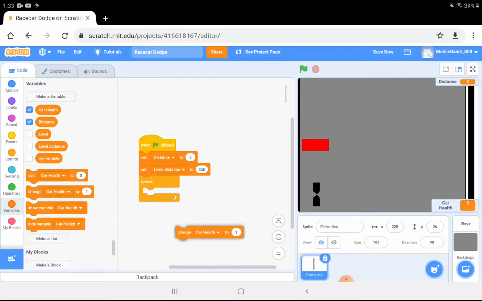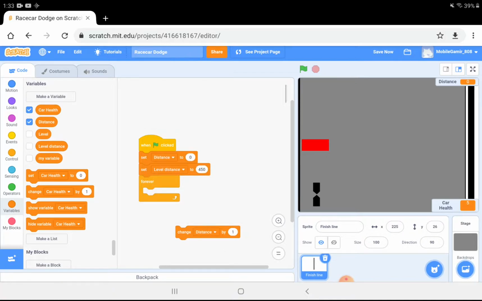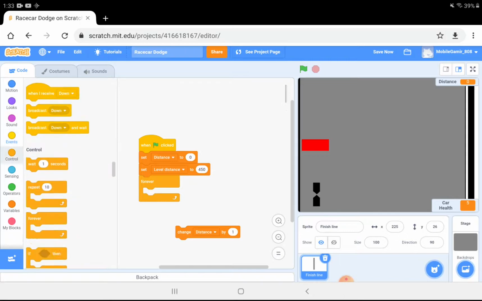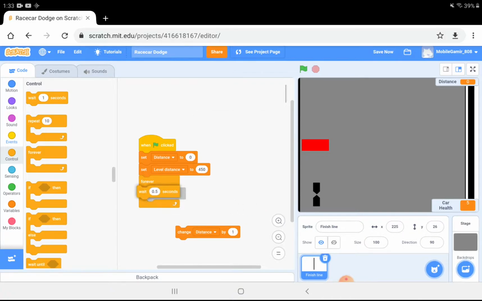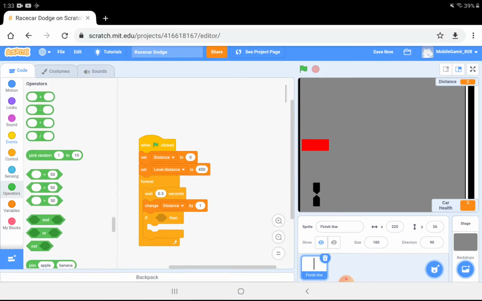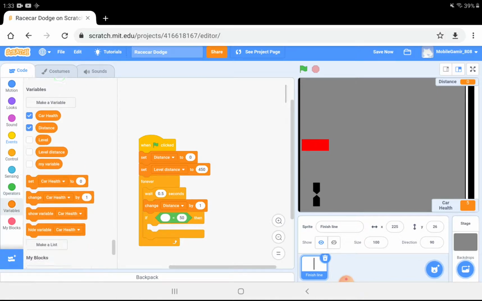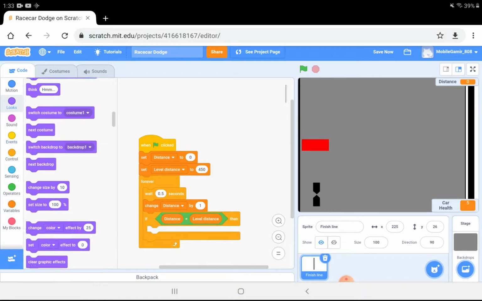So we're going to change distance. Let's do every half second. It's going to change the distance by 1. And then if the distance is, so we're going to variables, if distance is equal to level distance, we're going to show.